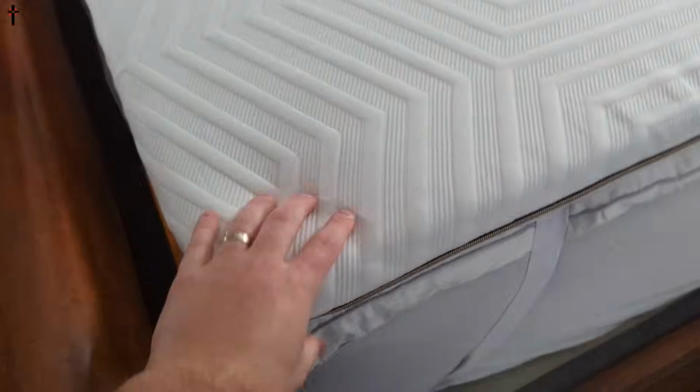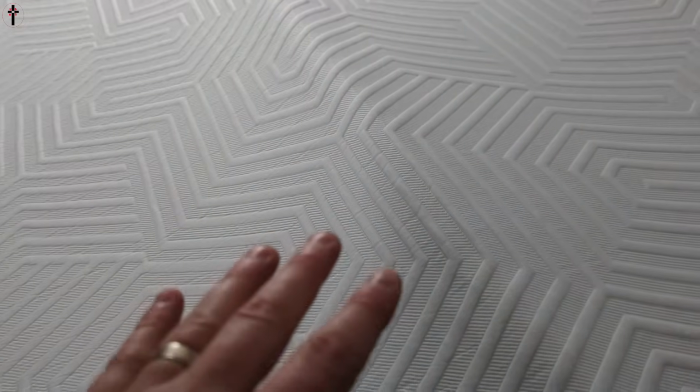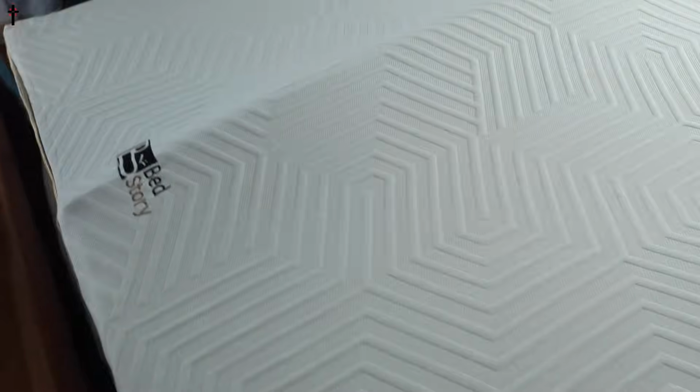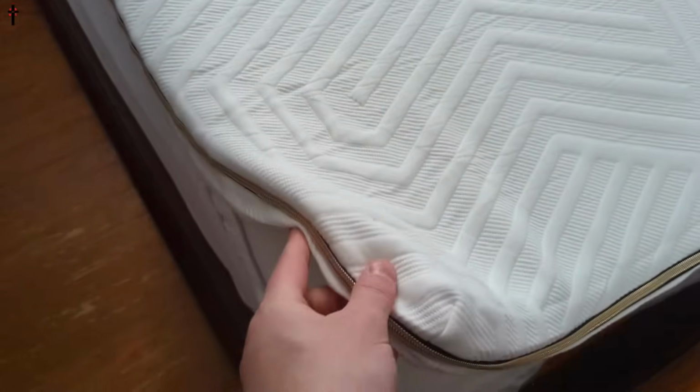What you can do is it's zippered. So you would open up the zipper and then pull and stretch the memory foam. So you would have, let's say, your wife or husband hold one side like this while the other one opens it up and pulls the memory foam inside. It is washable, so that's why you could take the foam out. But yeah, it is super soft though.